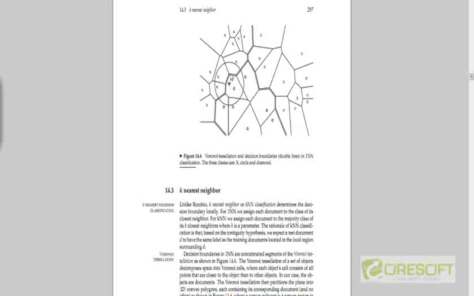But if you look at the boundaries between one class and another, it's not a straight line anymore. You can see that it's a series of line segments. There are only two classes over here, the cross and the circular class. So the decision boundary here is a series of line segments, not a single line segment. If you had run the Rocchio algorithm, then you would have had an exact line which would have divided these two classes, because then you would have computed the centroid of this class, the centroid of that class, and then taken the perpendicular bisector.